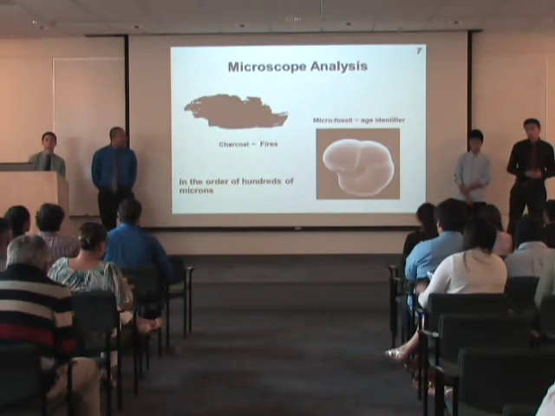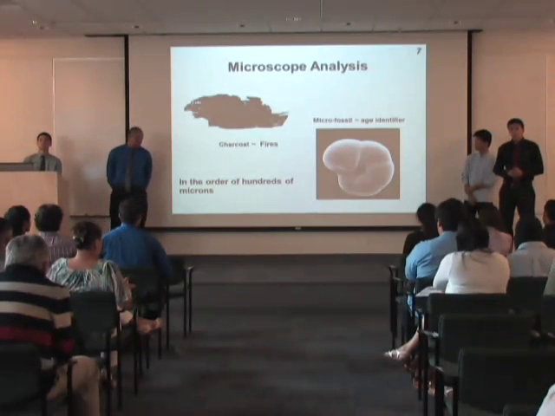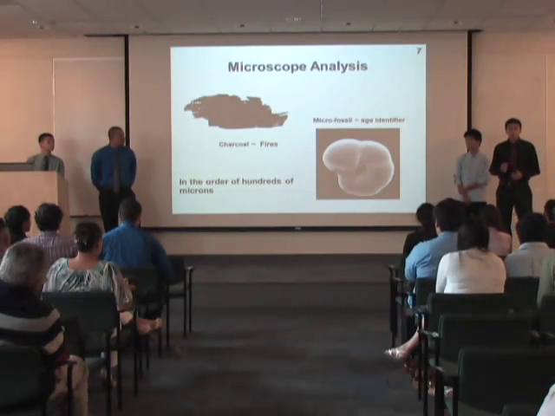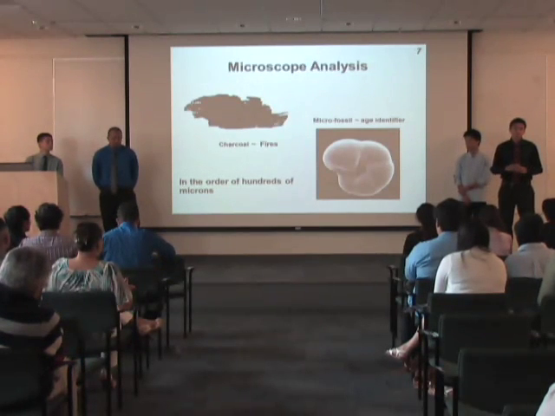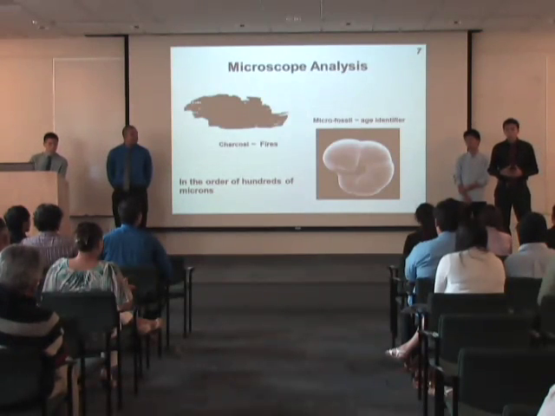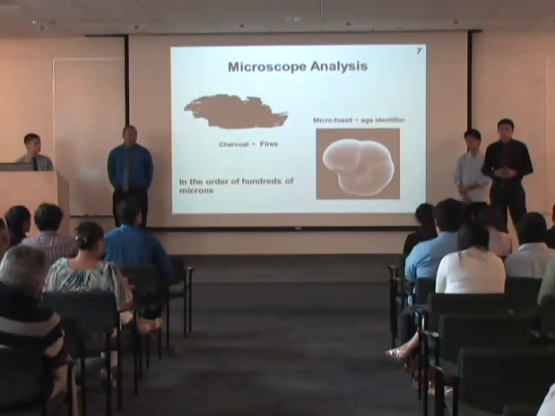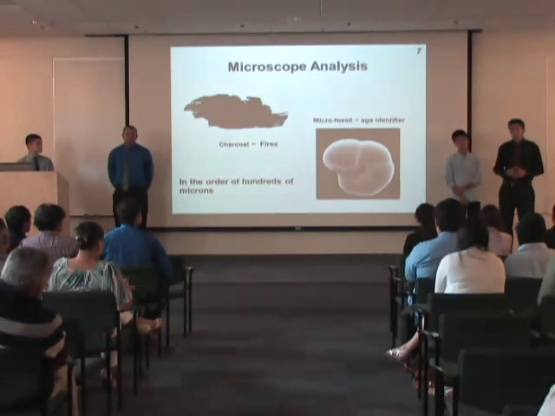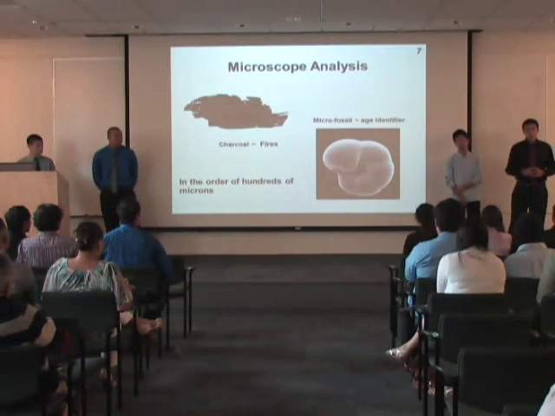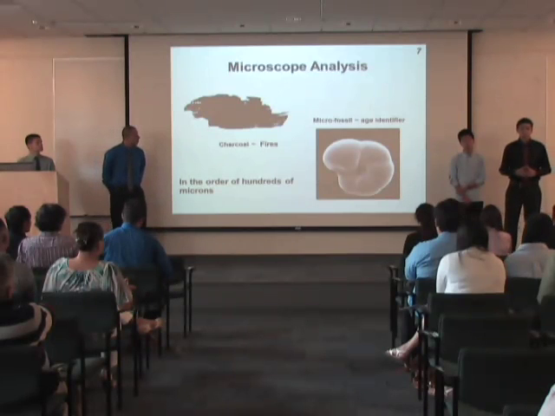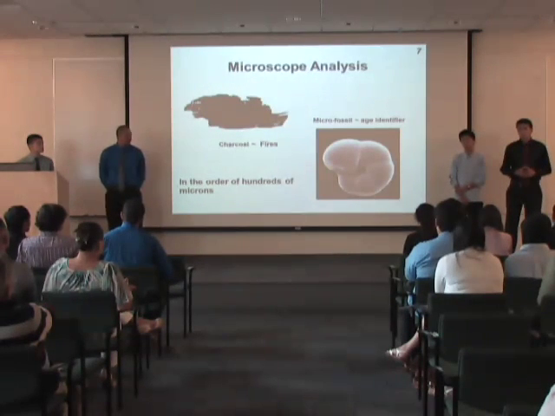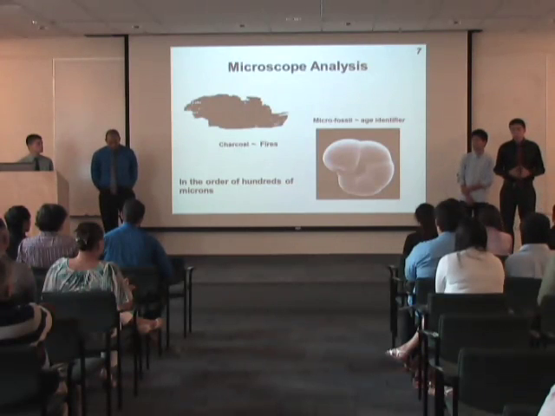So one method we use to examine the sediment in the lab required the use of a microscope. We would take a cubic centimeter of sediment and look for things such as charcoal, microfossils, and other organic material like seeds. The reason we would look for microfossils and seeds was so we can use them as an age identifier and possibly determine the precise age of the sediment. However, our main focus was to look for charcoal in the sediment from various depths.